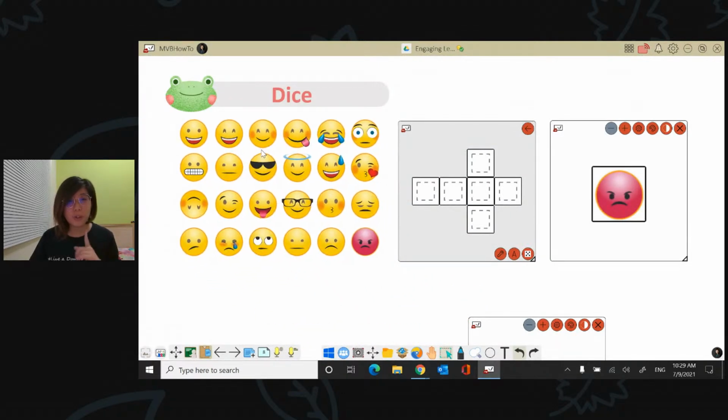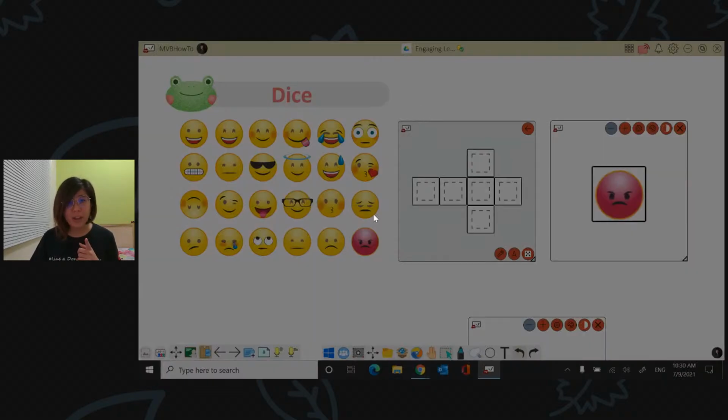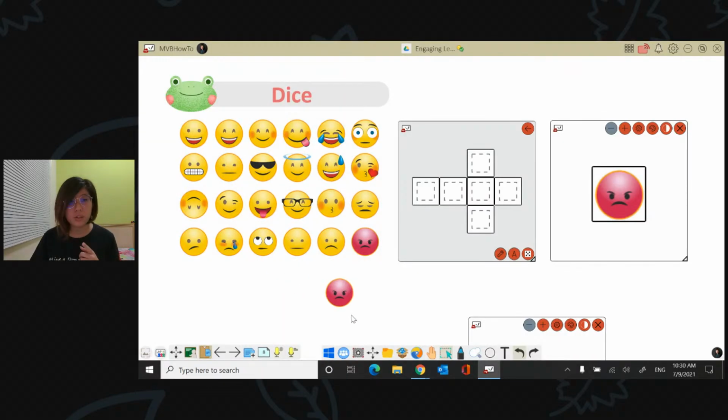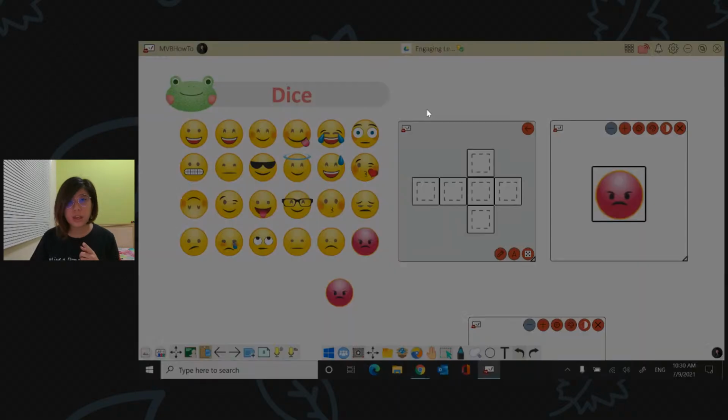So for the different emojis, I just chose the 6 vocabulary words that I wanted. So I just go to the screenshot tool again, go over here to screenshot a rectangular area, and then I can screenshot the different emotions and then just place it onto the canvas, like so. So happy and angry.